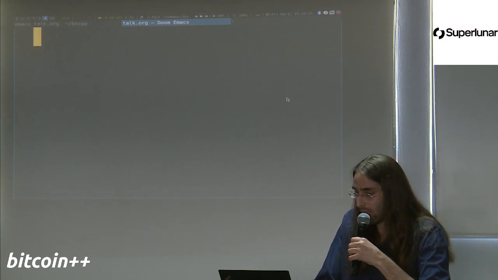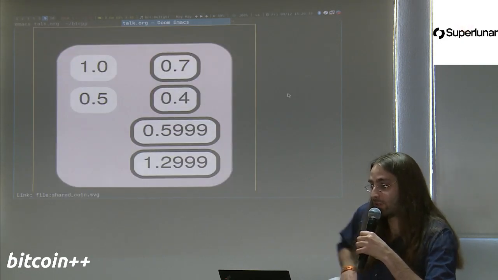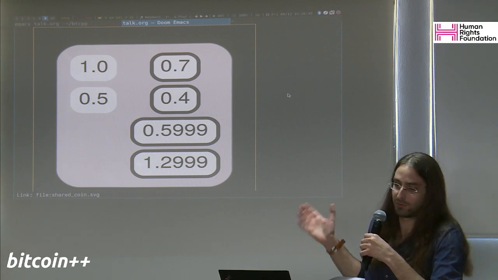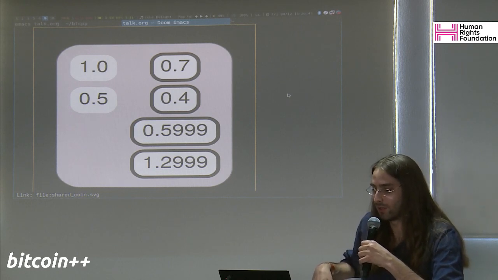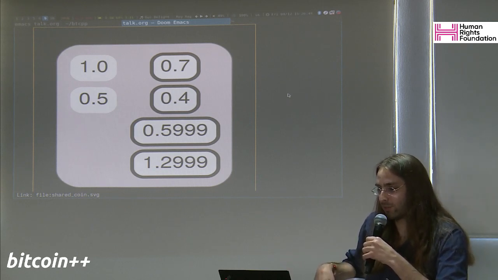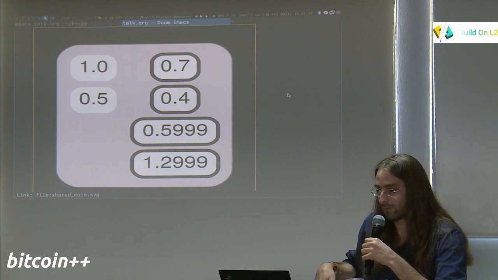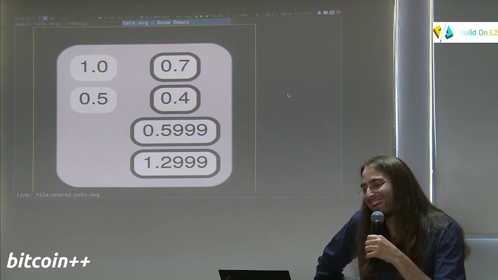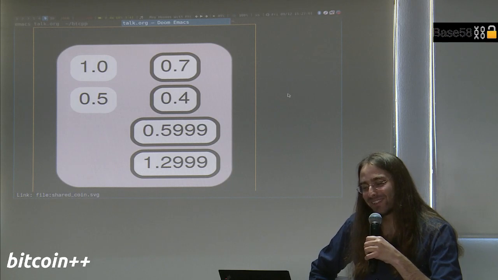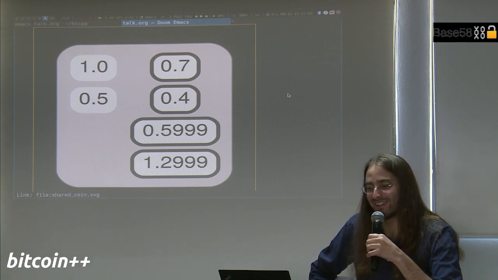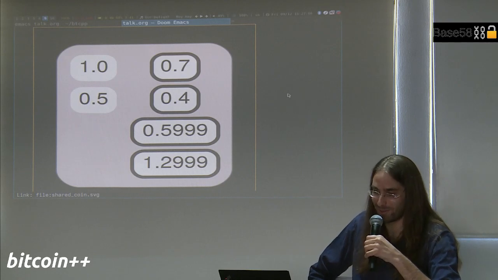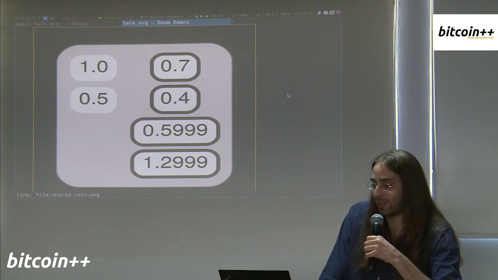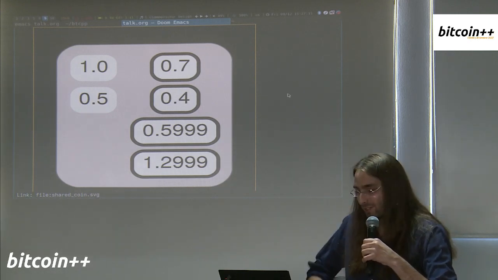Okay, so what does this kind of thing look like? Here's the most trivial example, Shared Coin style coin join, where you just smoosh together the actions of different users. So in this example, what I'm trying to apply is that one user... I screwed up the amounts again. Okay, I think I meant to do 0. The implication here is supposed to be that the 1.0 coin made a payment, or created an output of 0.7, and has a change of 0.2999, and it still doesn't add up.